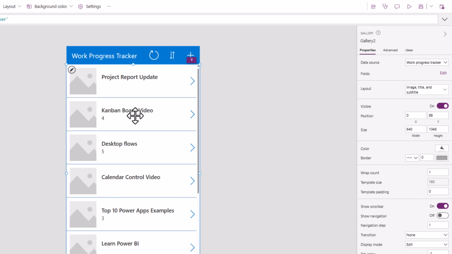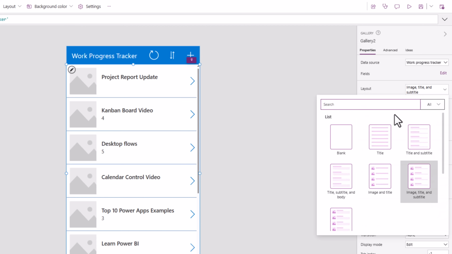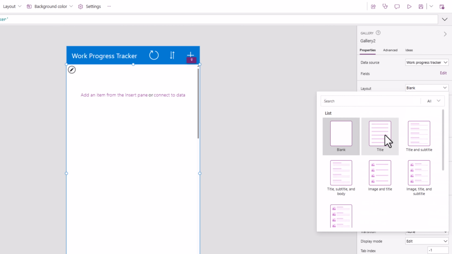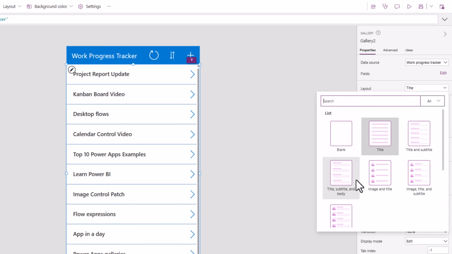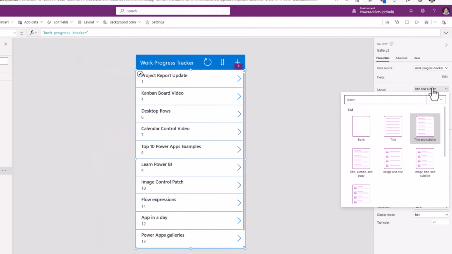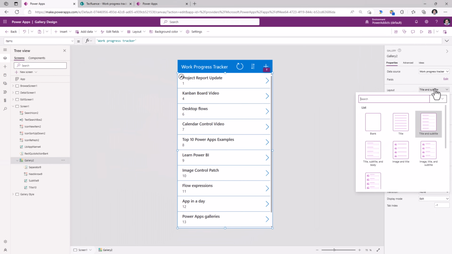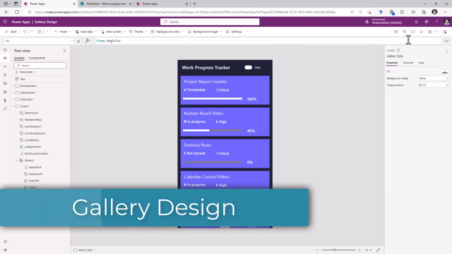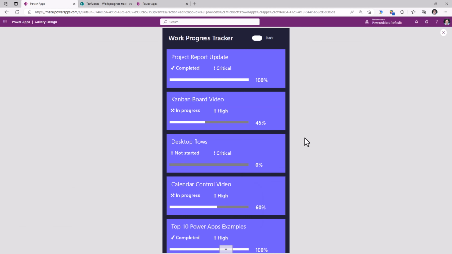The standard gallery layout style applies. In the properties for the gallery, you can change this layout. There are various layout styles that you can choose from. You can start from a blank gallery, wherein you add your own controls, or pick from any of the provided styles. Now, these out-of-the-box styles are effective to represent data. However, many a times, we would like to style that same data in the gallery in a different format.